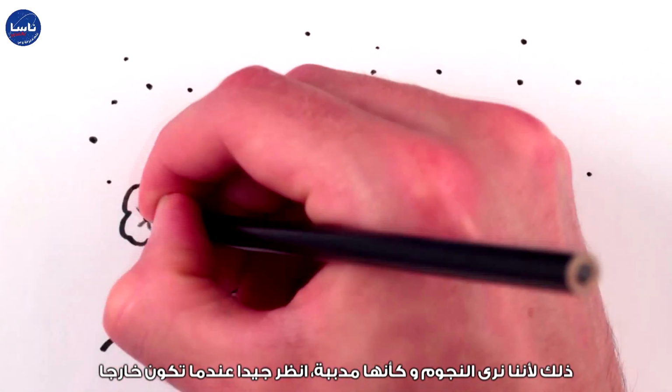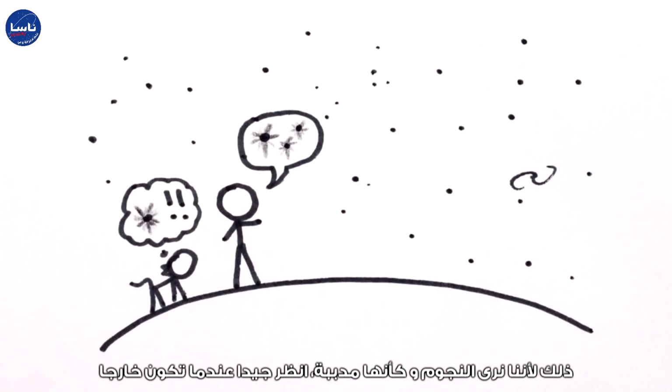The answer is surprisingly simple. We see stars as pointy. Look carefully next time you're outside on a dark night, or just look at this dot. It works best if you make the video full screen, close one eye, and relax the other as if you're looking at something far away. You should see a pointy star-like shape.